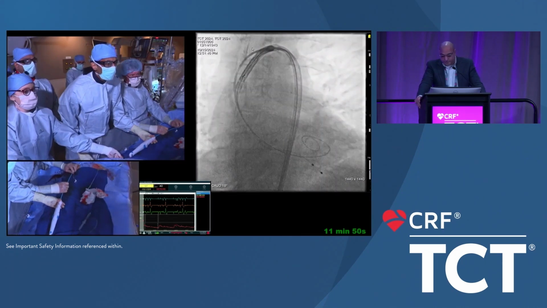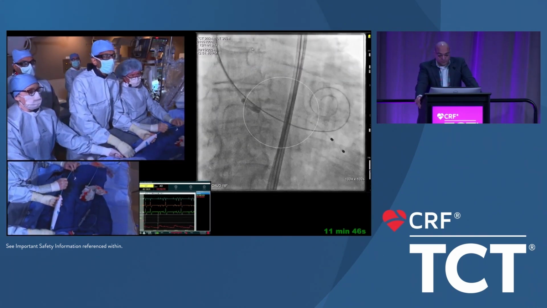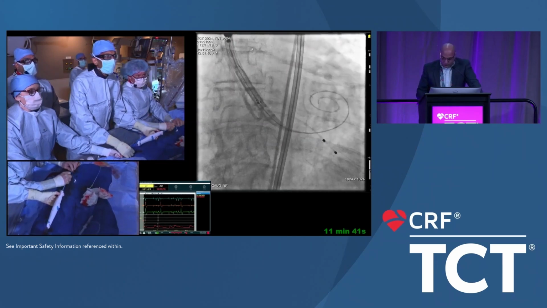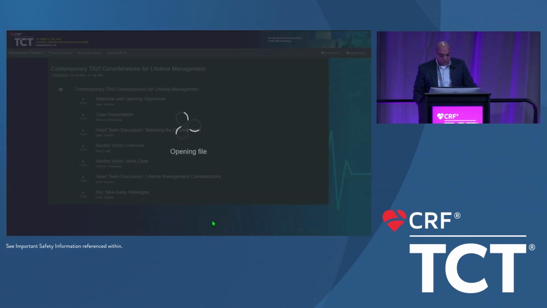Yeah. So I must admit, I used to do it the way you did, a little bit more conservative. And I wasn't happy with my outcomes. I thought I had slightly higher pacemaker rates than I thought was acceptable for me. And then this really smart Danish guy came to my lab and taught me how to implant a Navitor valve properly.